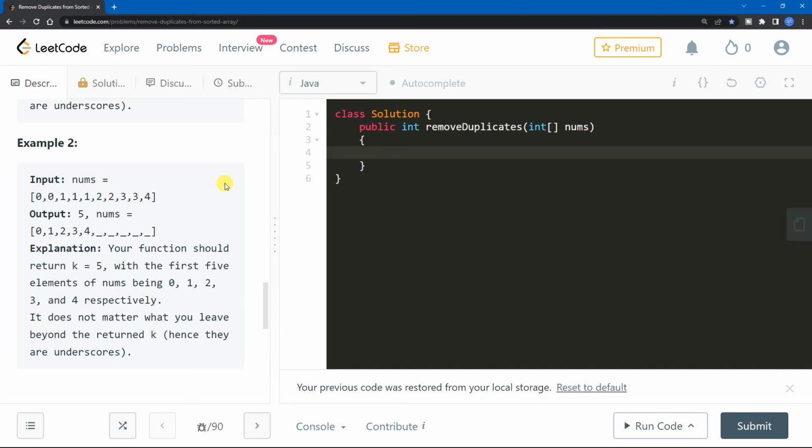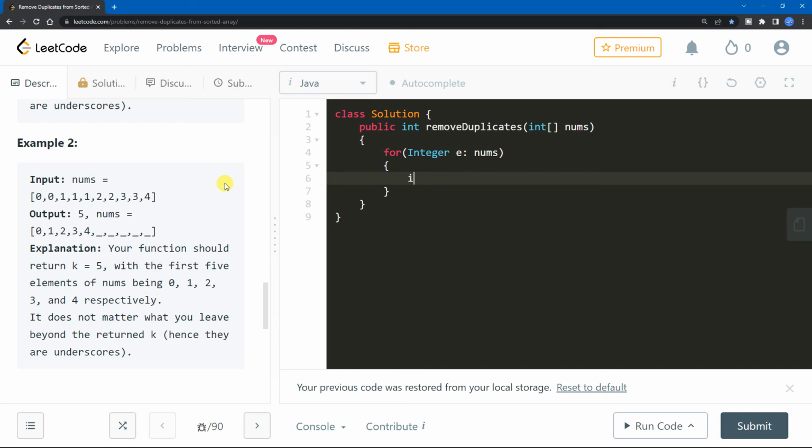Here I'm using a for-each loop for accessing each element of the nums array. I'm using int e colon nums. Sorry, that should be a colon. Also we will increase the position in nums, and we will start from the very beginning. So here I'm using a variable int p equal to 0.